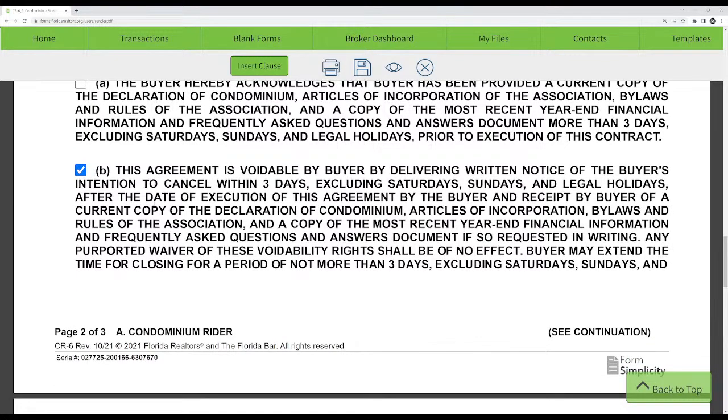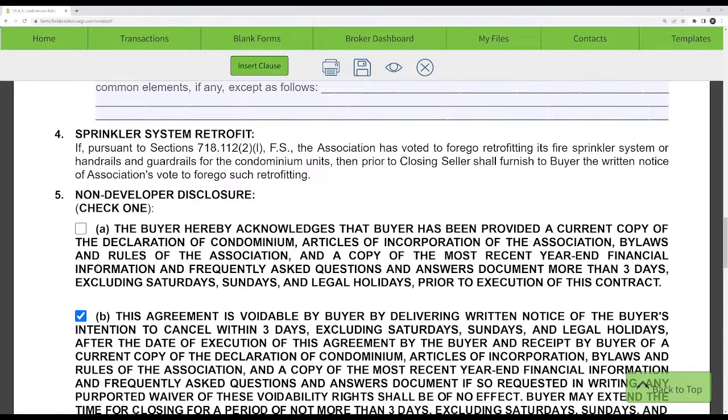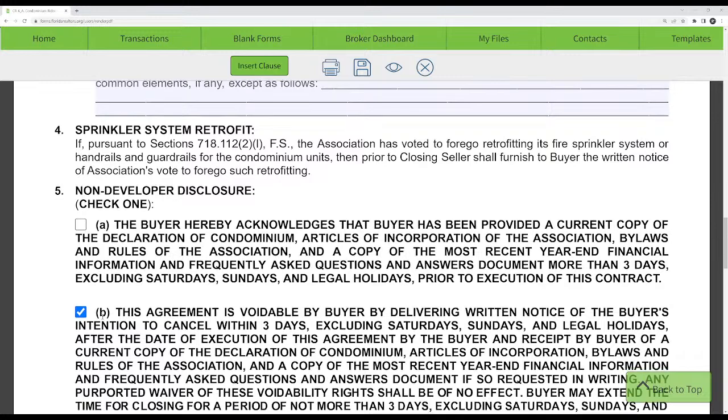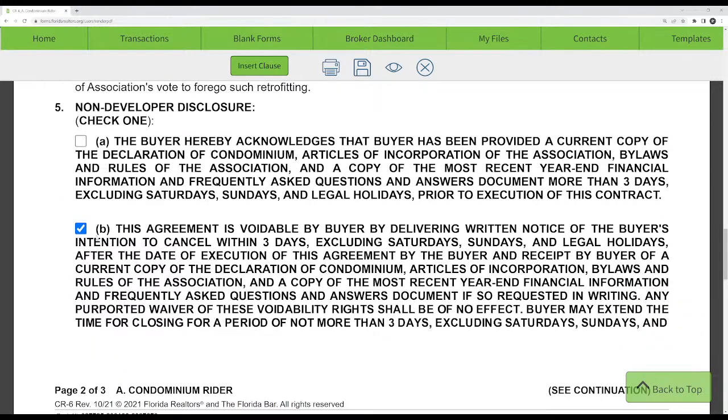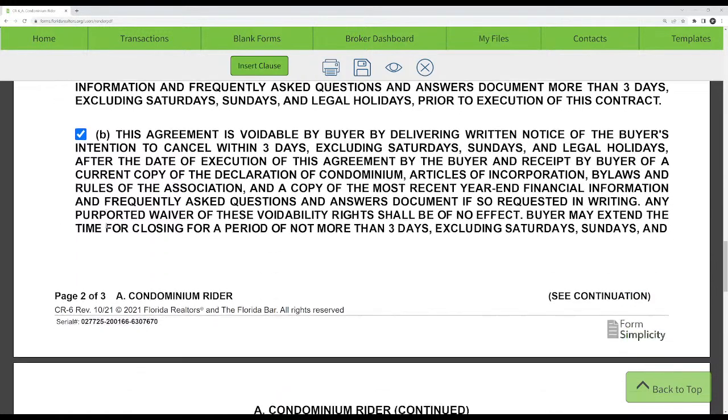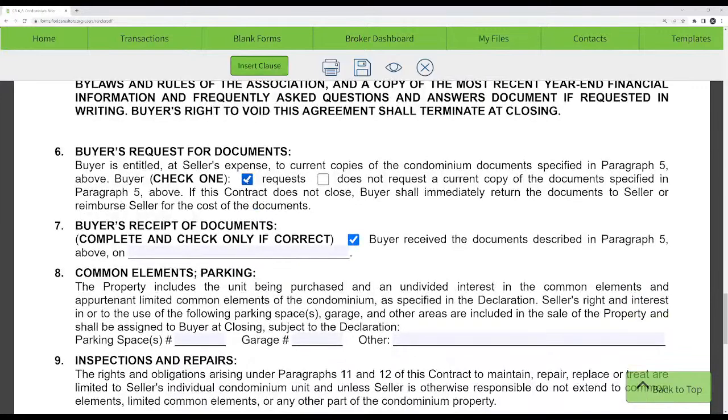Like I said in paragraph 5 up here, you could choose either A or B. More commonly, what I usually choose is B, but once again, this is just my personal and professional opinion. I choose part B for the buyer. I always click this box that requests the documents.